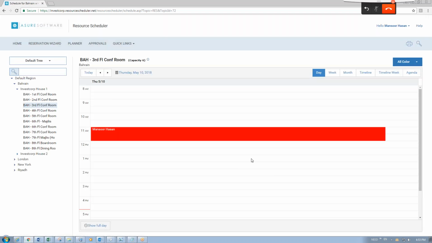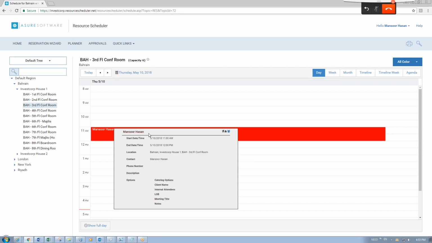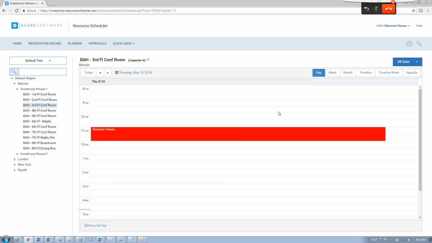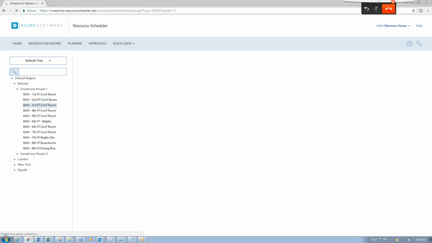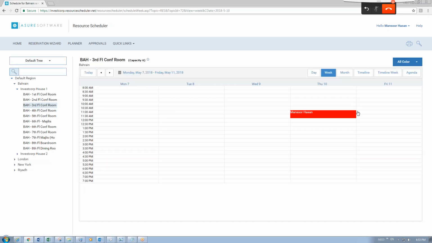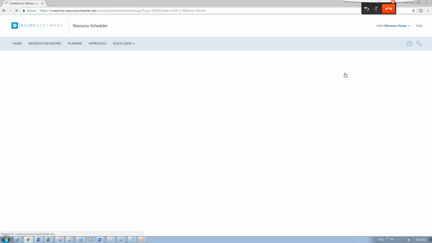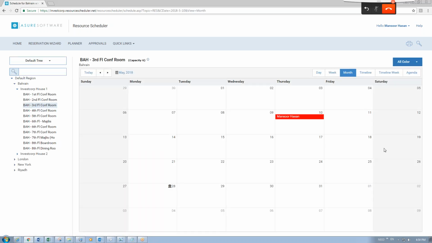There you go. If you change it to a week view, where it says day view, change it to week along the top to see what it looks like. Change it to a month. There's no reservations in there.